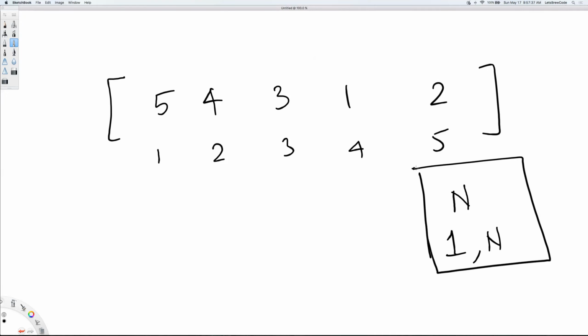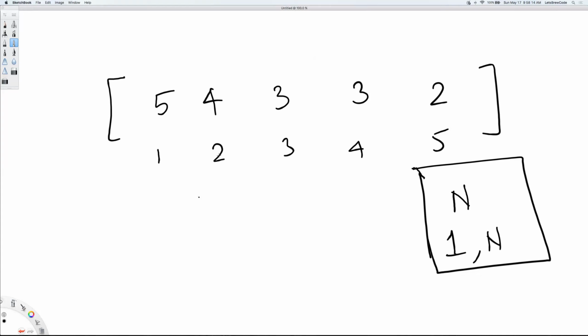You will be asked, for example, suppose that you are given one such array and one of the numbers is duplicate. Then find the duplicate number in that case. So the problem statement will be, given an array of size n, which contains numbers from 1 to n, one number has been duplicated. Can you find the duplicate number? Or one number is missing. Can you find the missing number in that case? The question is, how would you do this problem?